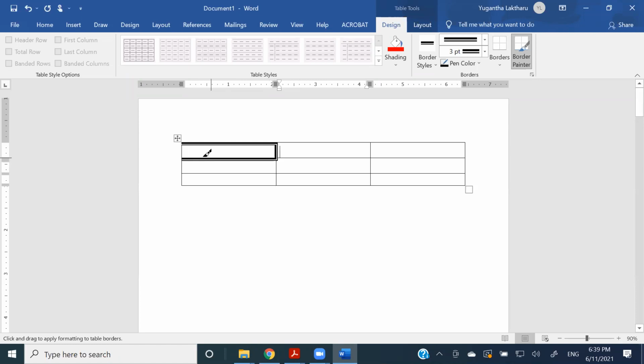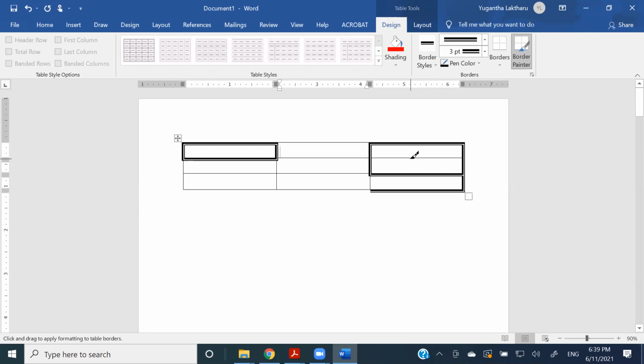So let's say you need this particular cell to be unique. So yes, you can make it like that. And if you want to make everything on this particular panel, you can click on each and every cell, right? And if you want to have this border style in the entire table, there is an easy way of doing this.